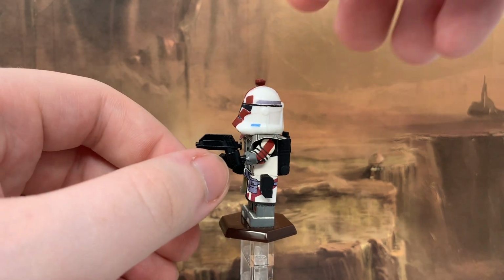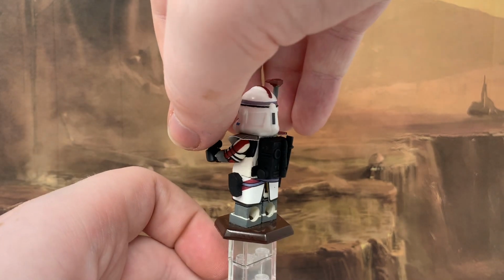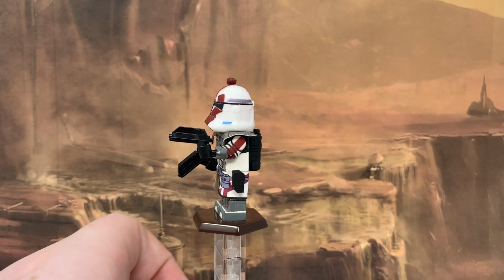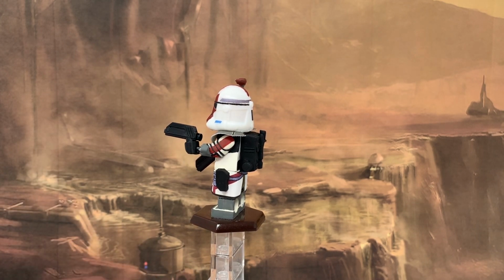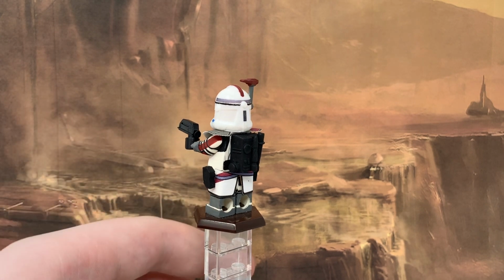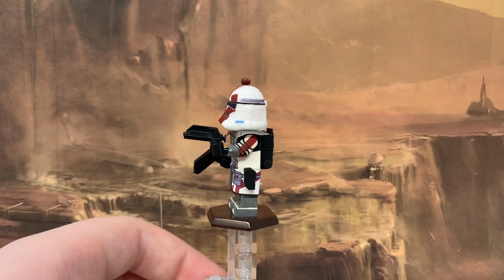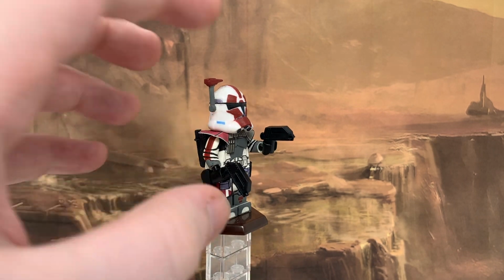So as you can see, I used Andrew's or AV Figures cape, the ARC Trooper Battlefront 2 cape. He made decals for this. If you want to, I mean, this took a lot of effort to make. If you don't want to do this, but you want to make a figure that is pretty much equally as cool, you can buy his decals. He sells them. Again, I'll actually link his site below, but yeah. And then the holsters are also his. I painted them black and I glued them onto the cape.